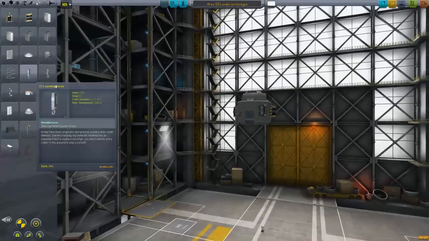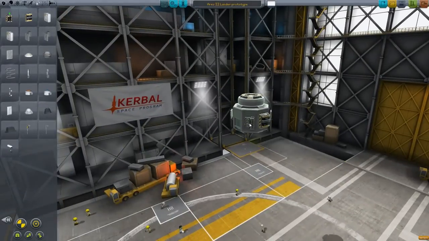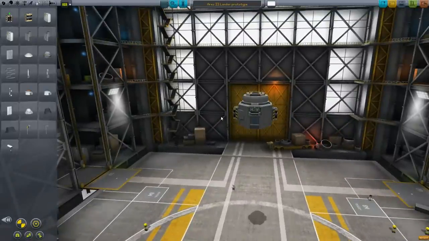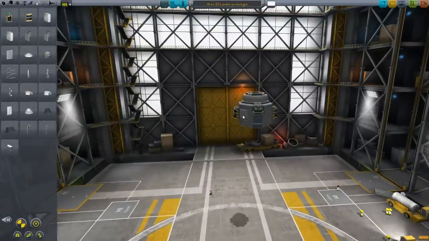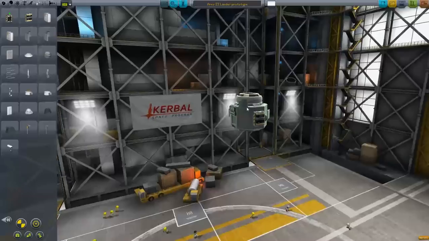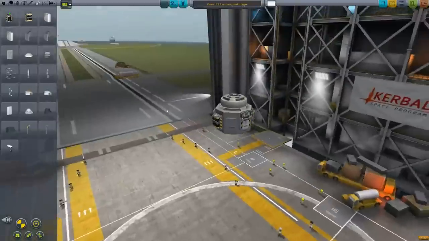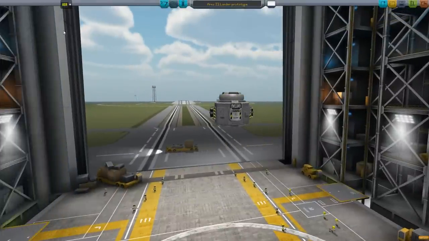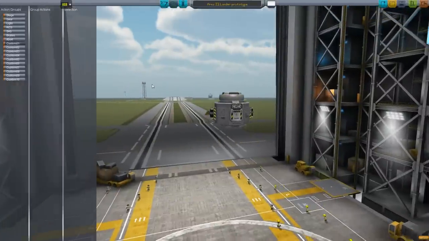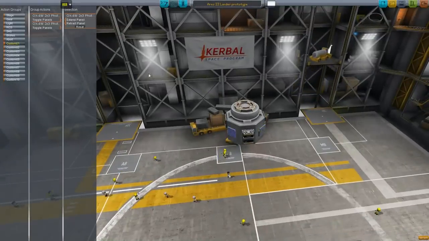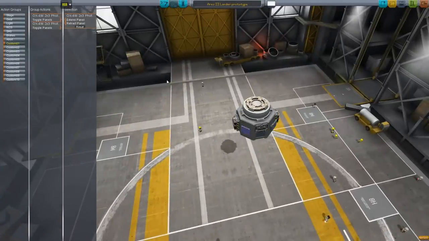And how about we put that a little bit further down? Actually, let's put that over the window, and we can just go ahead and do this. Now we have 4 solar panels on this, and we're gonna add that to the first action group as always. Toggle panels and toggle panels. Should be all of them, yeah.